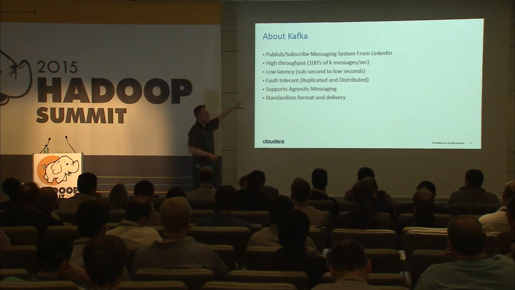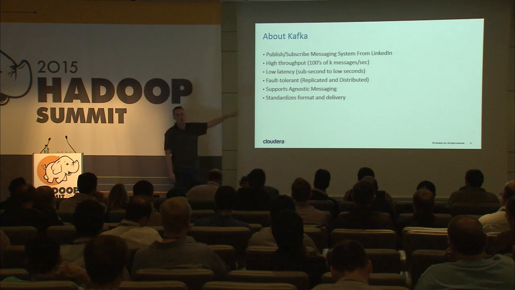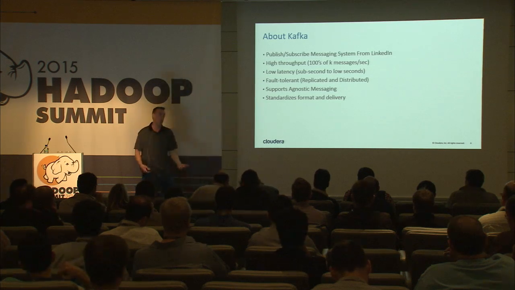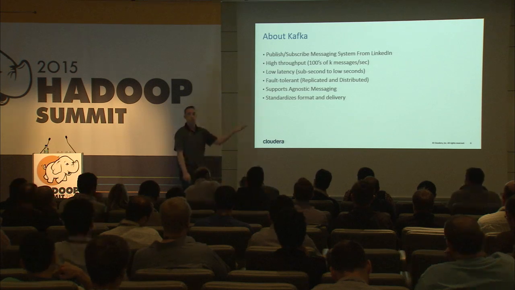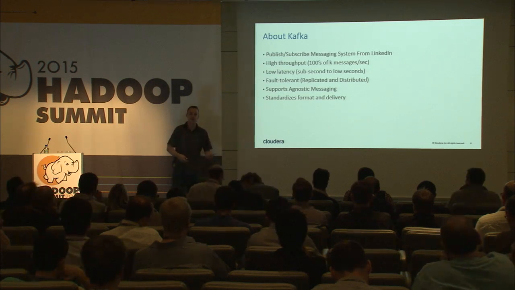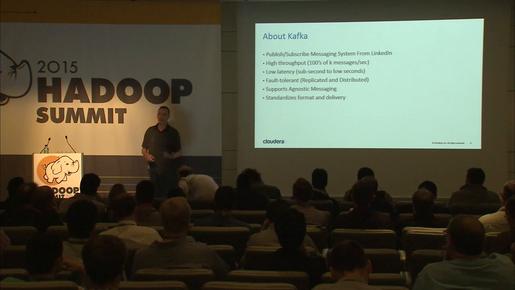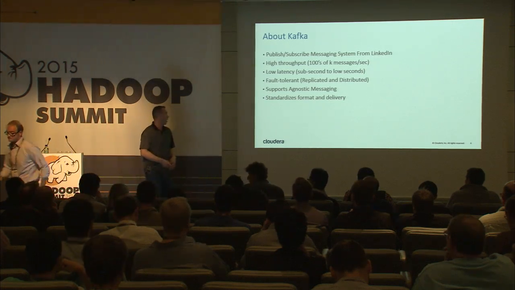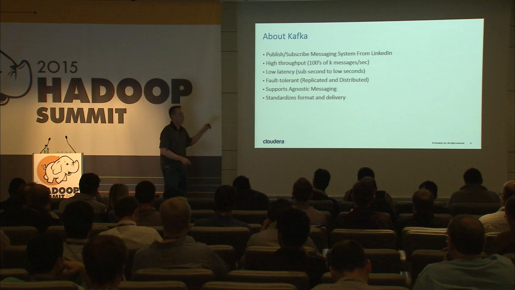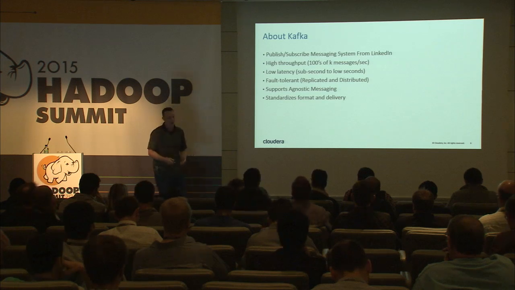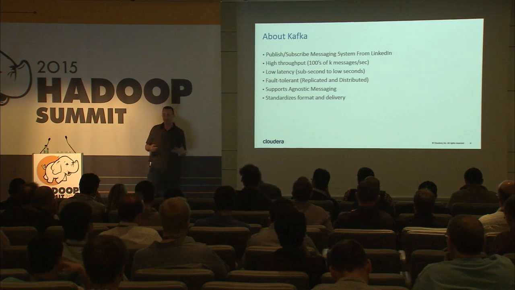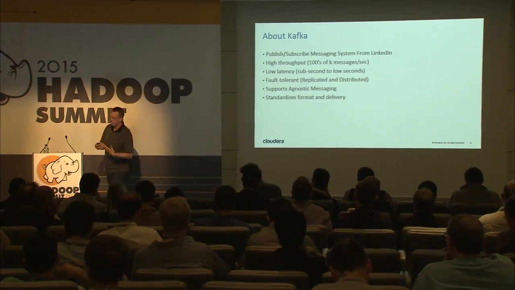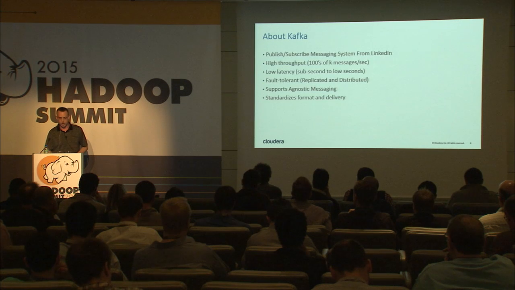When I say agnostic messaging, it's a bit of a weird term, I guess, but my only point here is that producers don't necessarily care about consumers downstream. Consumers don't care about producers, they just care about the data. And in fact, consumers don't have to care about other consumers of the data either. If you integrate it in the right way, it standardizes format and delivery. So it really gives us a solid foundation on which to build these types of systems that we're going to talk about today.